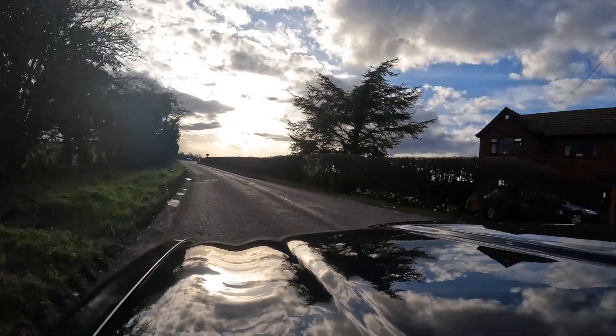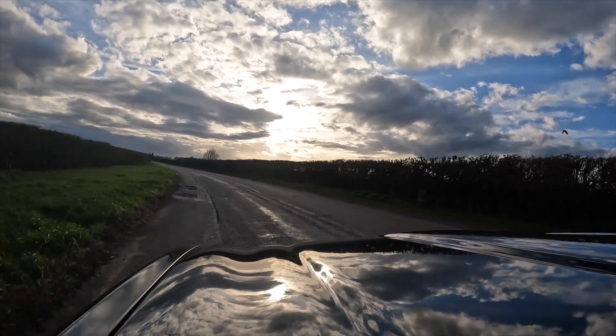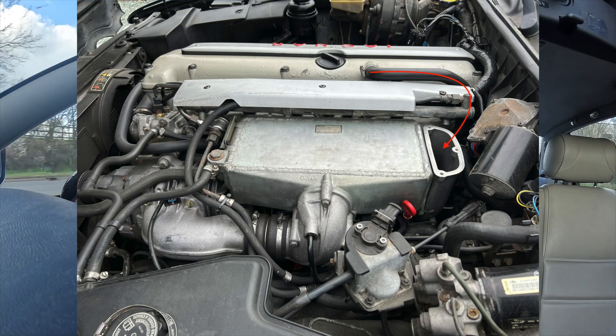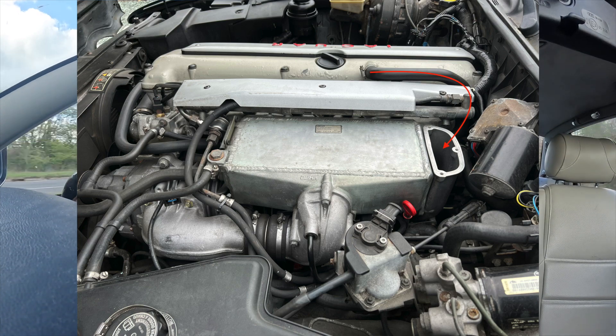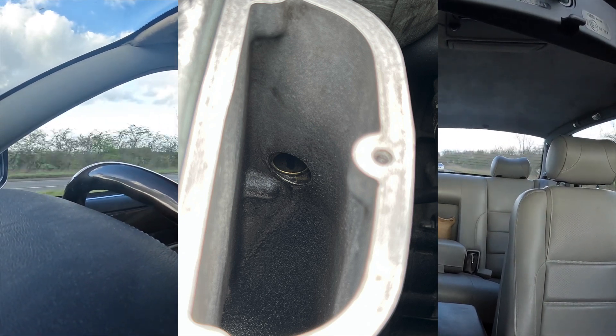From the last video, the car developed a really annoying habit — the throttle kept hanging and sort of stuck open every now and again, which is quite problematic. It's not uncommon for these to get dirty throttle bodies. That tends to be because the breather system literally has a hose coming off the cam cover, pulls a vacuum, and loads of crud comes out the top of the engine and goes into the intake elbow, basically straight into the throttle body. There is a tendency for the throttle bodies to over time get coated in crud and they can't work properly.